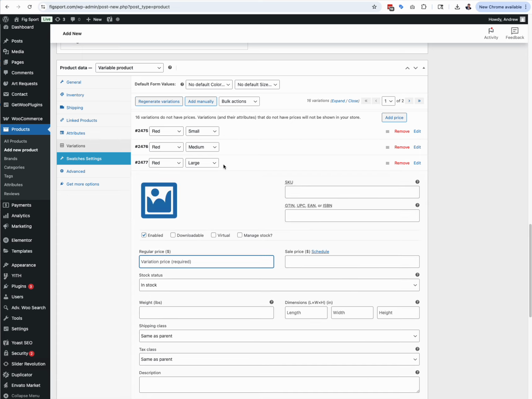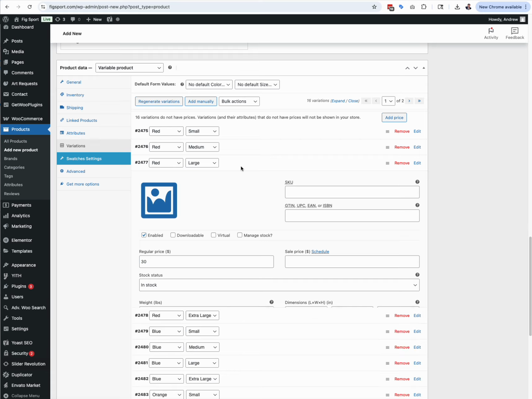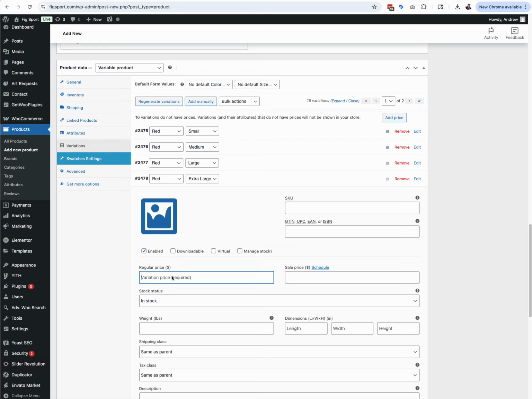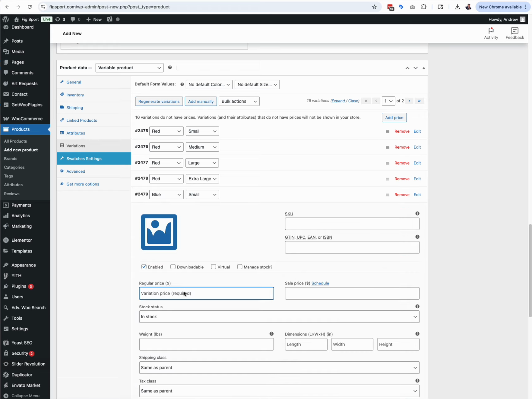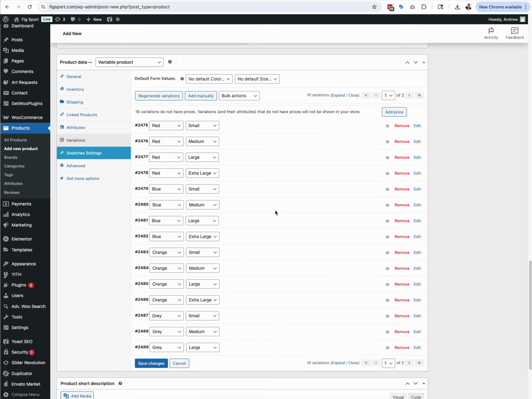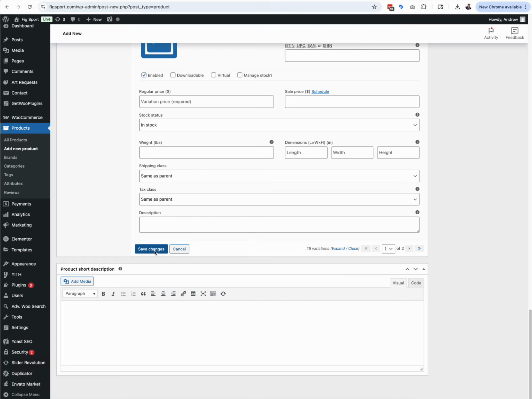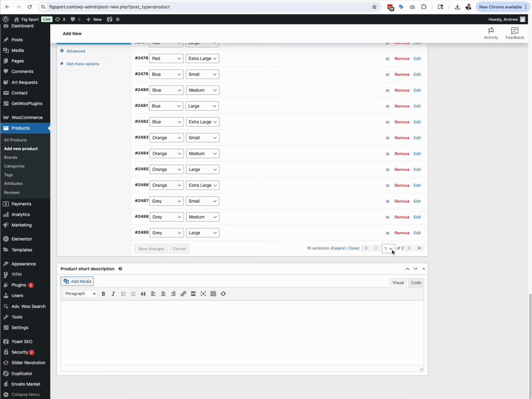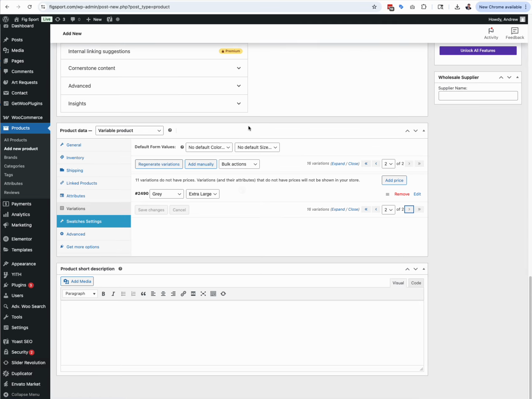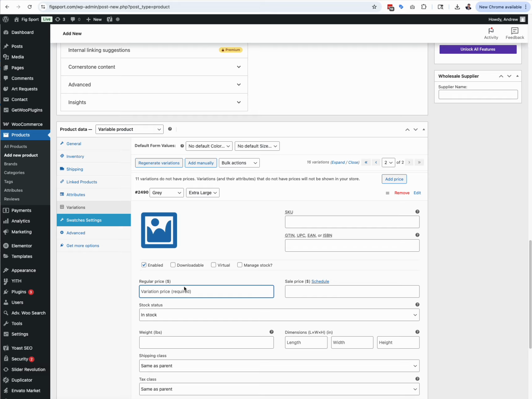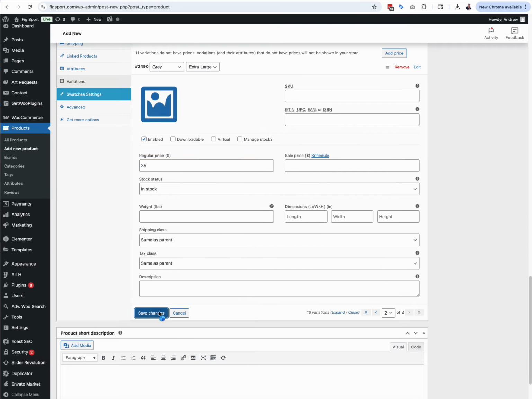So let's say the large right here is, instead of 25, it's $35 because of the deal. So I could go 30. So when they pick this, it'll give a bigger, or extra large could be 35, right? So anyway, I'm going to go through this whole thing, and I'm going to put the price for every single one of these. Now you notice as I get to the bottom here, I can hit the save button, but I still have more variations, because as you can see right here, 1 of 2. So I'd have to go to the next page right here, and then I would have to go here to $35 or whatnot and click save.